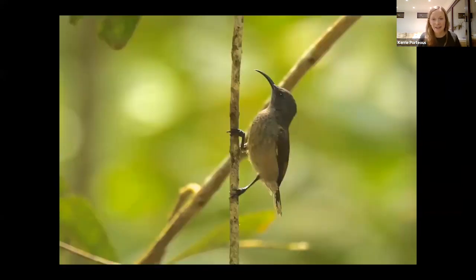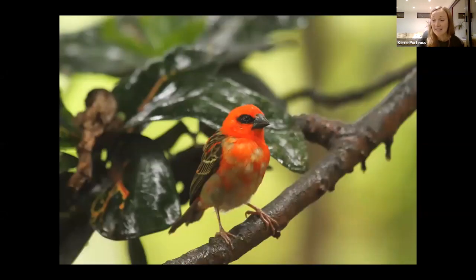So in and around the pool area, we'll also see lots of these little Seychelles sunbirds. It's another endemic for you. And plenty of Madagascar foodies as well. In fact, I saw a lot more Madagascar foodies in Seychelles than I've ever seen in Madagascar. So lots of bright red flashes as you head around.